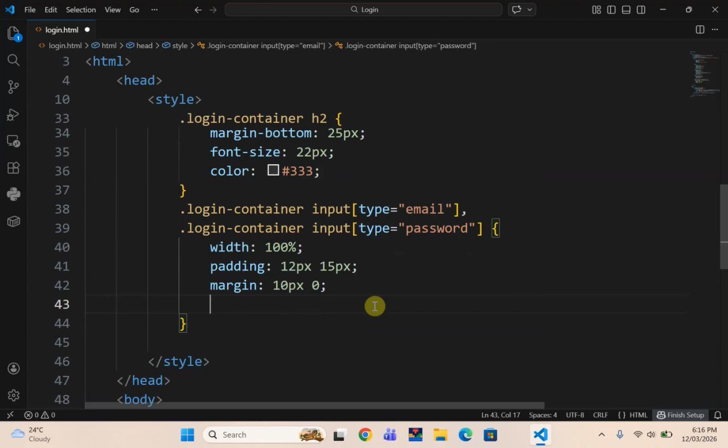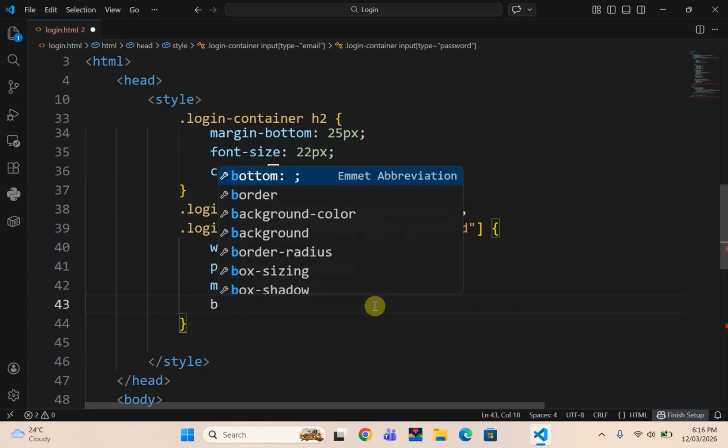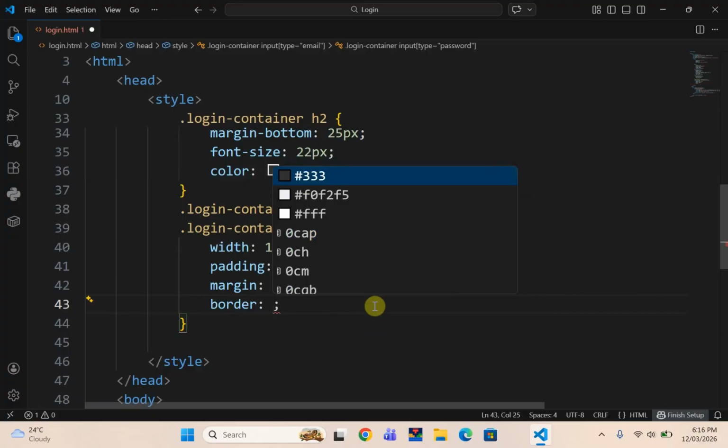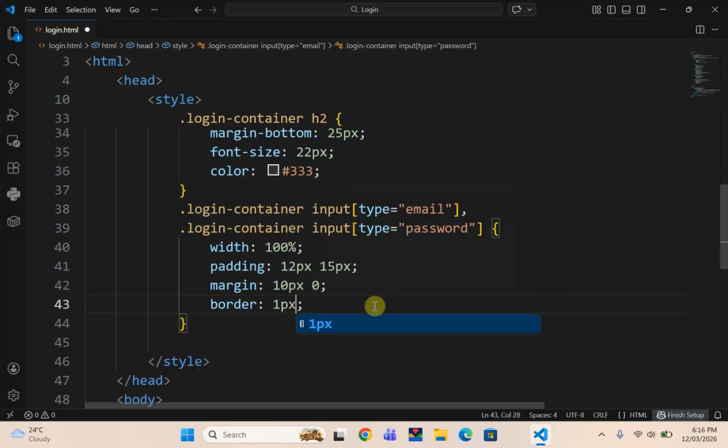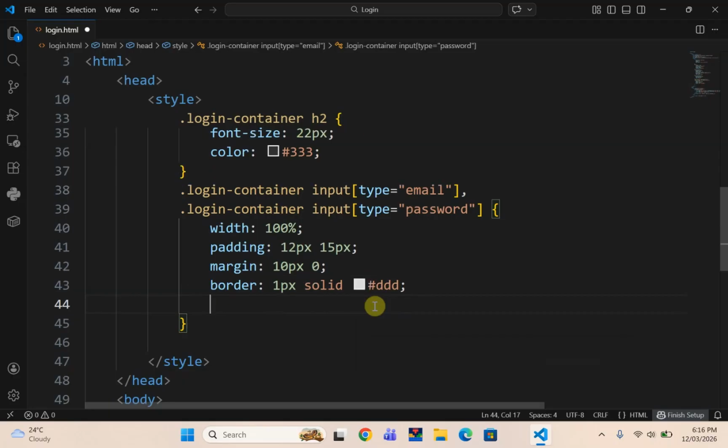Then we need also a border. So for border, let's use 1 pixel solid, and let's use this one. Let's use DDD, no problem. So now we need the border radius.